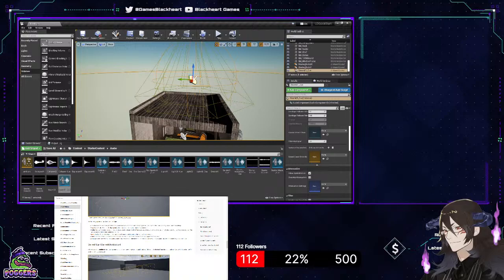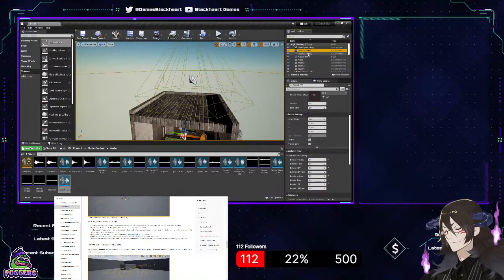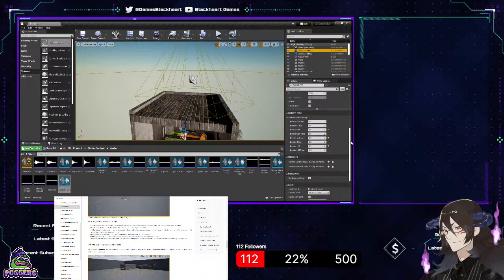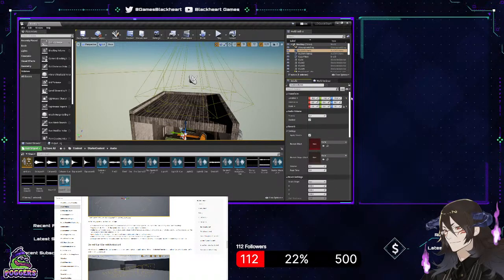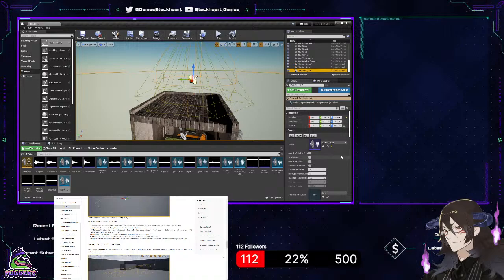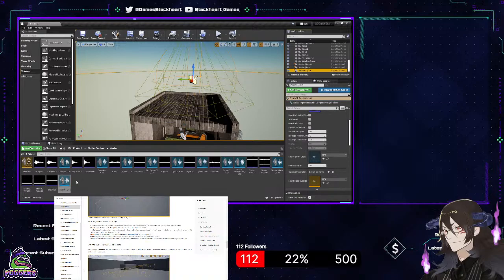So we might want to consider doing three different ambient sounds, and see if we can do an audio volume inside the inner structure of a hollow, inside the hollow itself, and then outside the entire structure. Sound like a plan? Yeah. Okay.